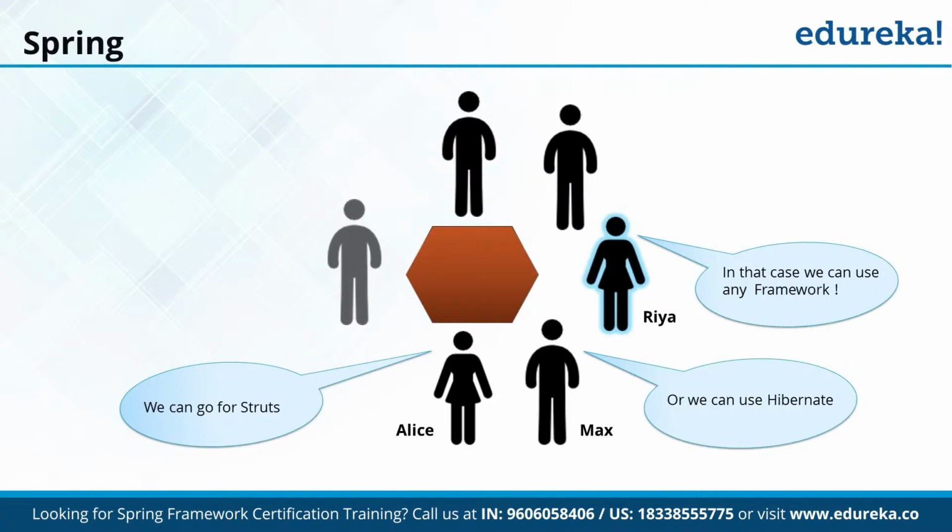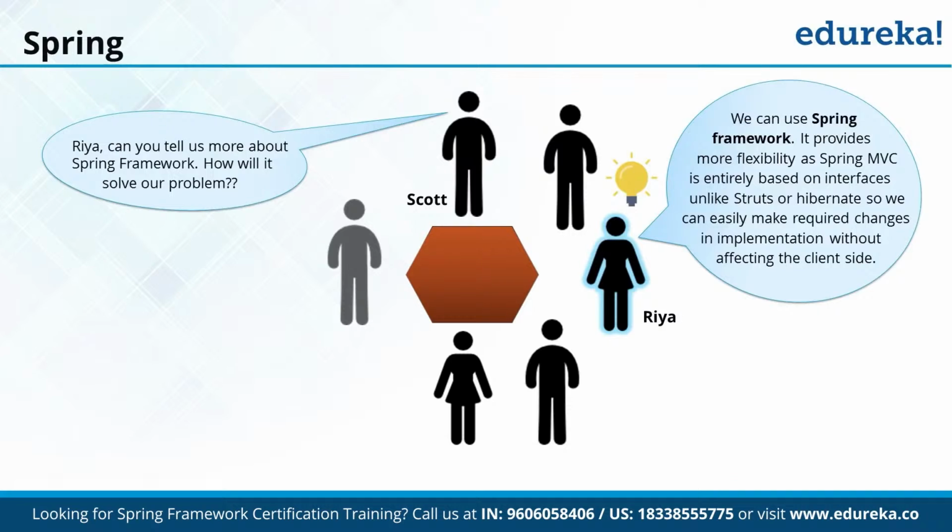Alice says we can go for Struts, then someone says we can go for Hibernate. Guys, these are all Java frameworks more or less, right? Finally Ria says that we can use Spring Framework. Now why specifically Spring Framework? Because it outshines the other frameworks in that it's a framework of frameworks. It provides us the flexibility, as well as the Model View Controller architecture, right?